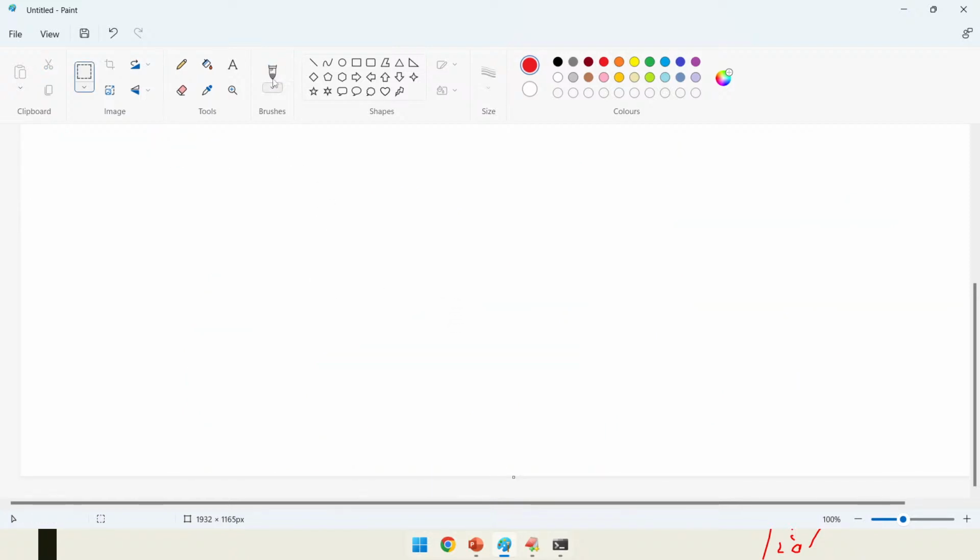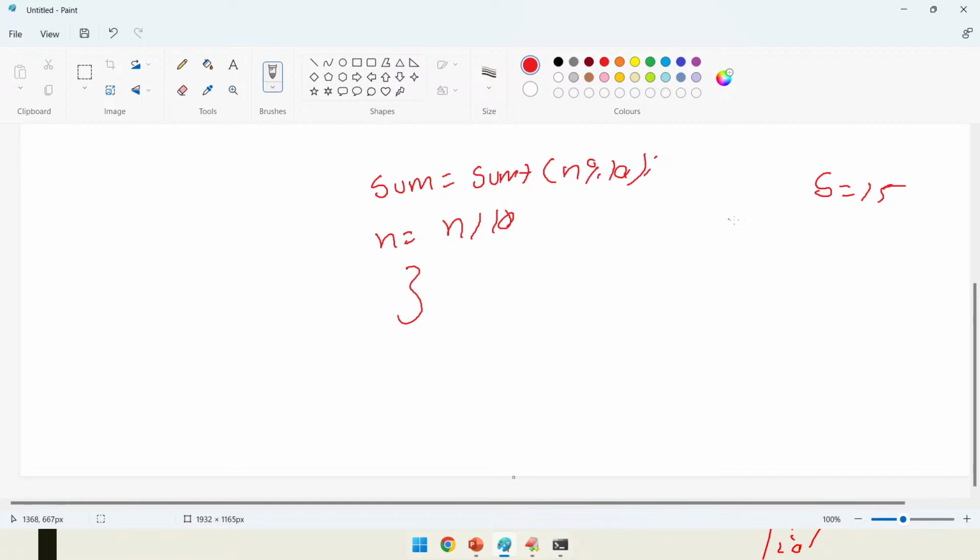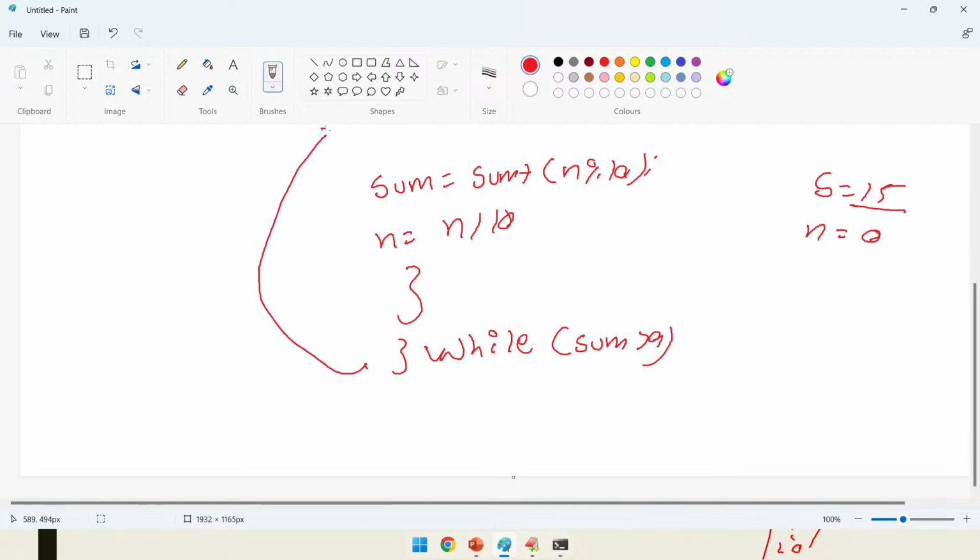See, after completing the while loop, that means n divided by 10, sum contains 15. n contains 0. After that, I am checking the while loop: while sum is greater than 9. Yeah, sum is greater than 9. Then it should iterate, right?